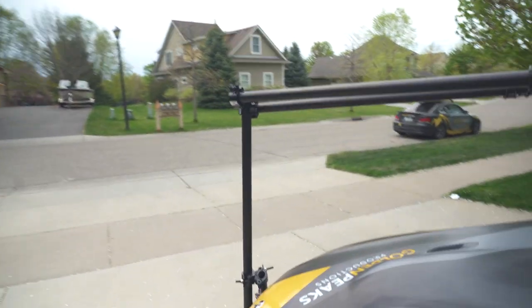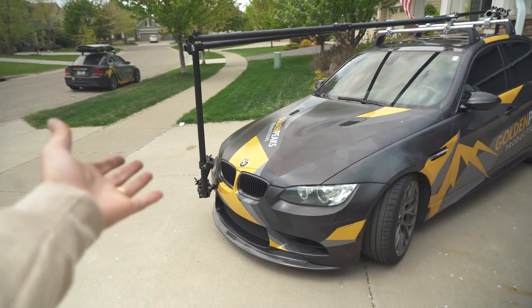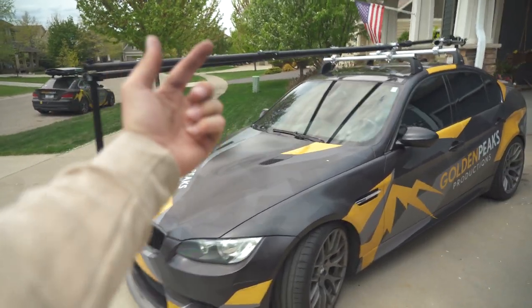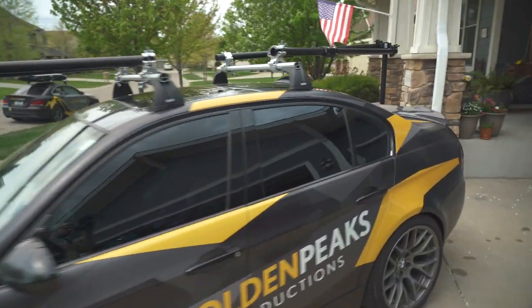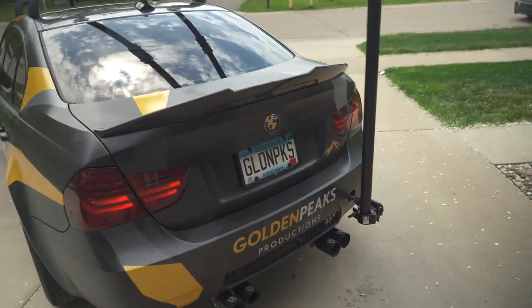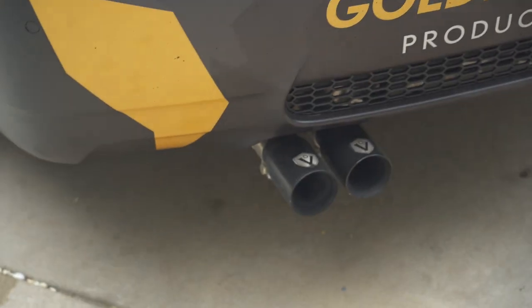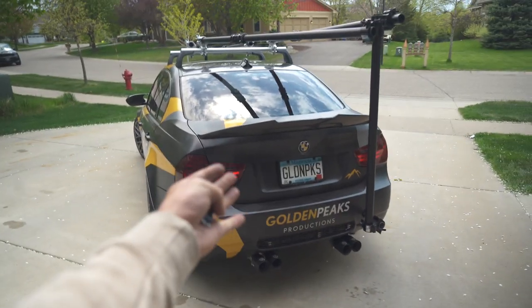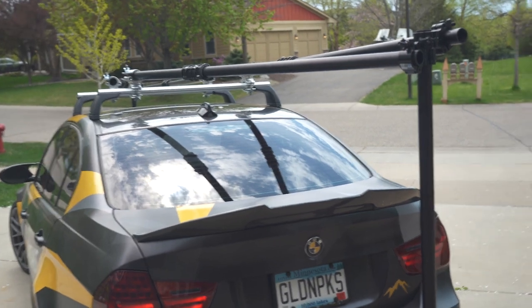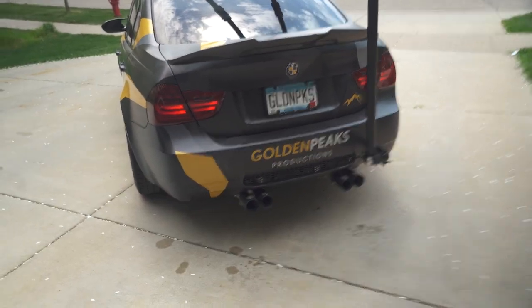We've finished the first official build with the Motocrane PSC system. You can see we've got it clamped at the front, it goes all the way down around to the back. Thanks to Valvetronic for the exhaust. Our camera car can now be sleek, capturing natural audio of cars around. But when we're not filming, we can be loud.